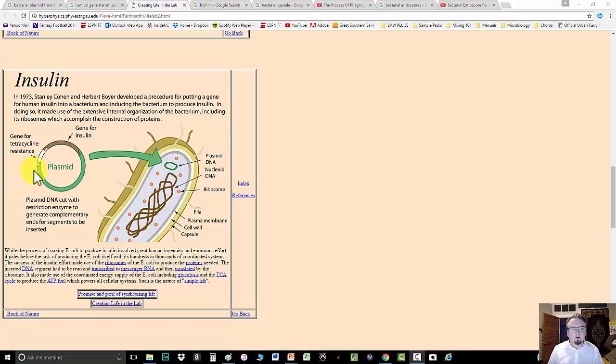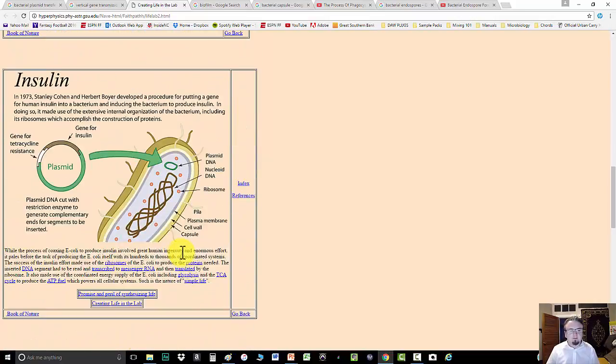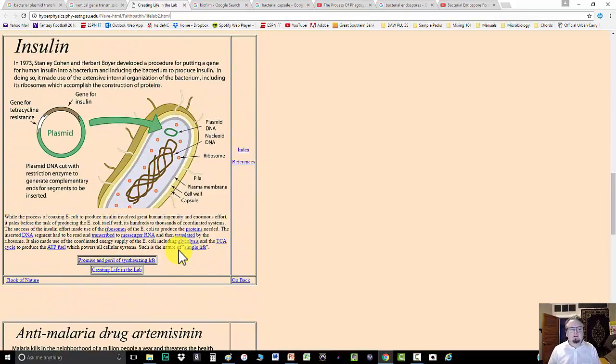So then you can actually take the plasmid and put it into a new bacteria, and you can actually then get that bacteria to acquire a trait that you added in reference to the genetic material. So there's a number of examples here, and if you want to look at this website here, I let you look at the link up here if you want to copy that. This website here, it shows a number of different examples of how this type of technology is used, but this is the example I want to focus on.